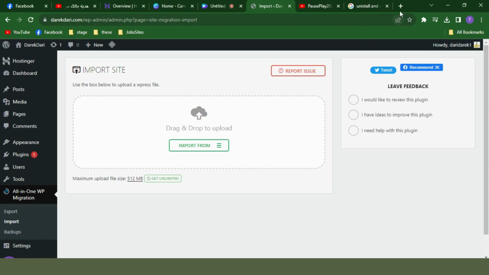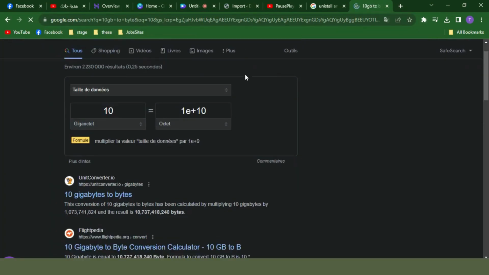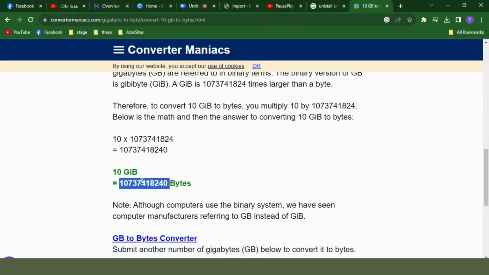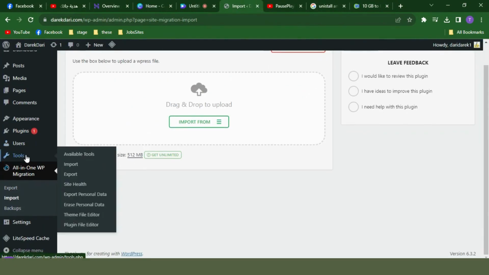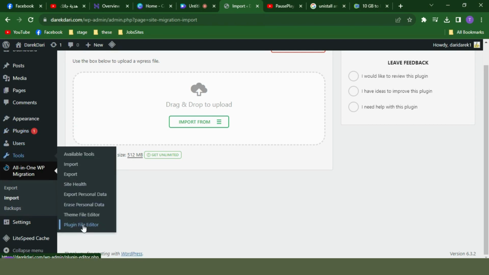So for that, we will change the maximum upload file size. Let's go here, let's write 10 gigabytes, and then let's go a little bit down, and here it is. After this, let's go back to here. Let's go tools and plugin file editor, or you can find it here. For me, I don't have it in plugins, but I have it in tools.